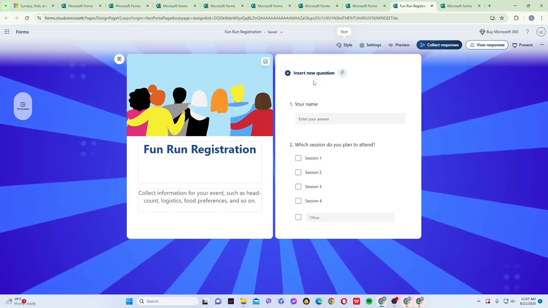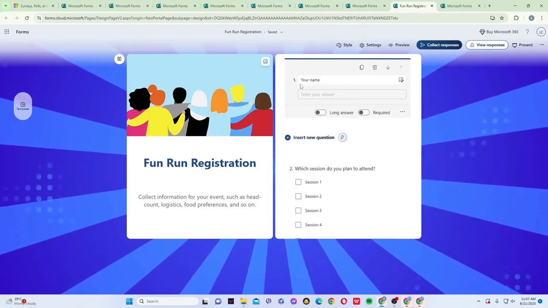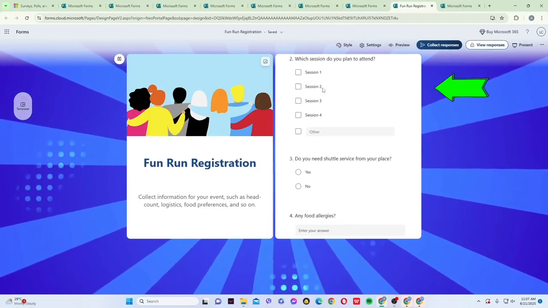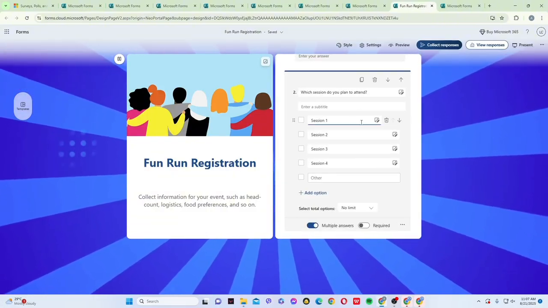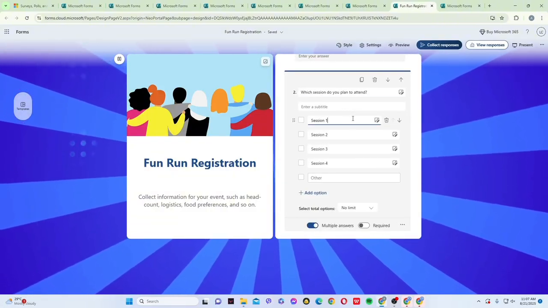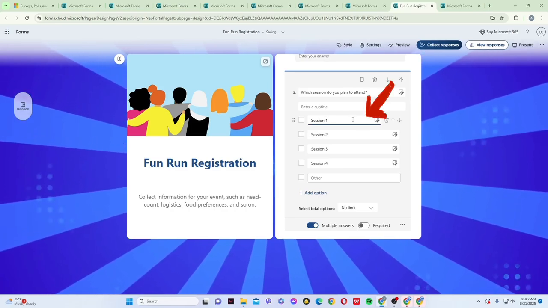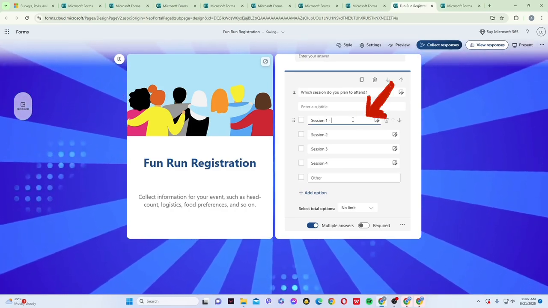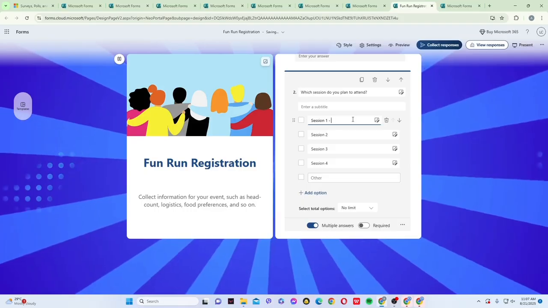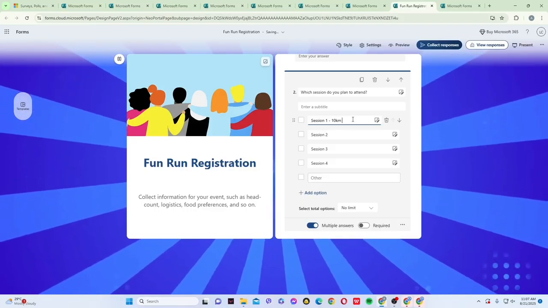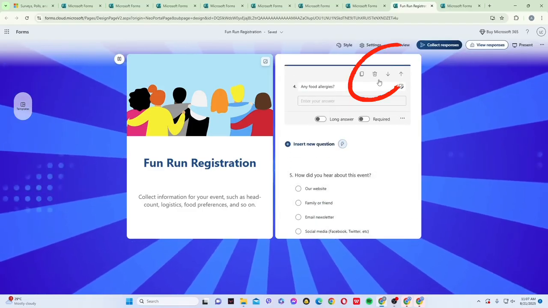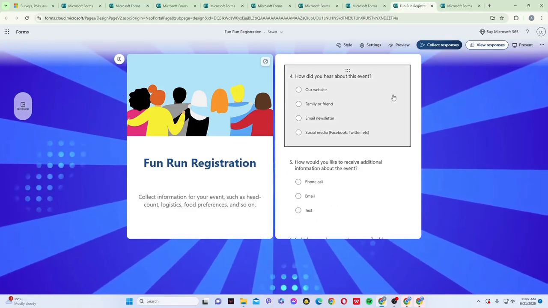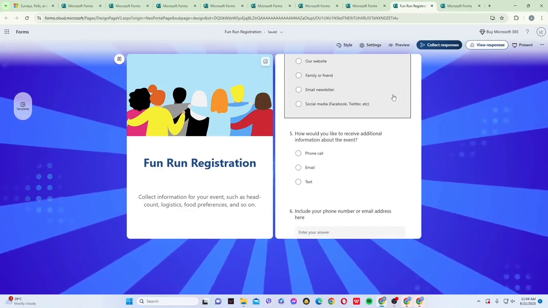Now let's proceed to the questions. Here, you can go ahead and change it according to your liking. Then, just go and scan it so that you will be able to edit it so that the questions stay relevant according to your event. So just go ahead and type in a new option or a question for it. After that, you can also go ahead and delete a question that you don't think is relevant to your event.